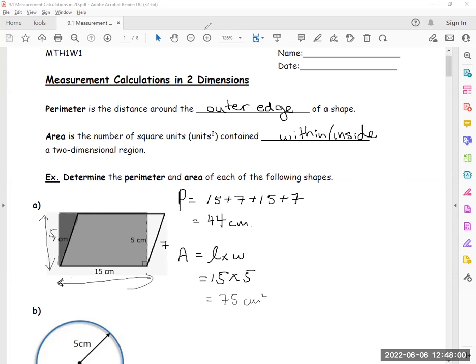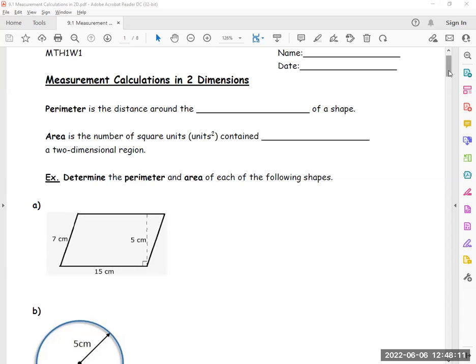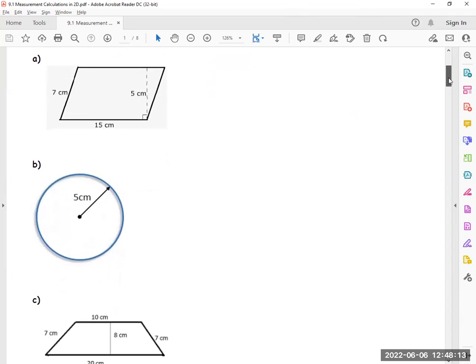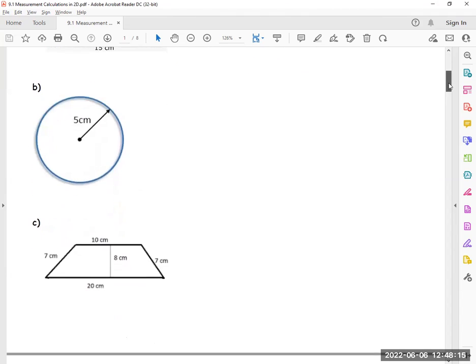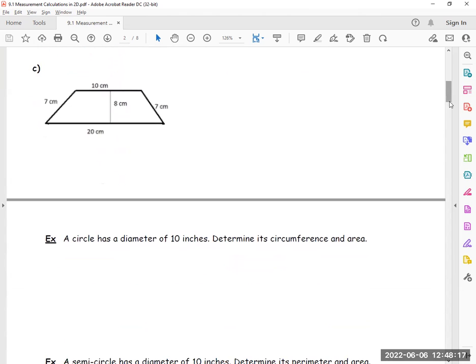Let's continue on. The circle is pretty straightforward. Again, you can just follow the equation if you want. It has to deal with limits, so I unfortunately can't tell you where the cheat method is. It needs calculus to do that. That's grade 12, in my opinion. I'm going to go to letter C.